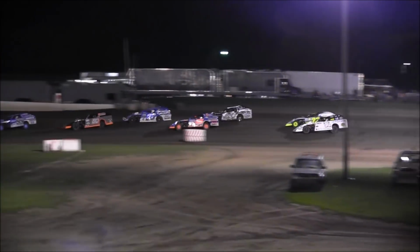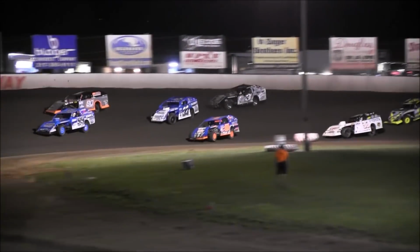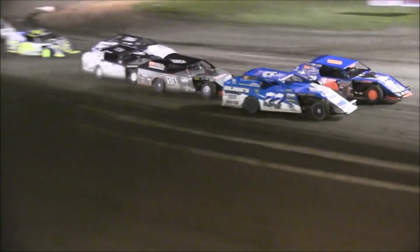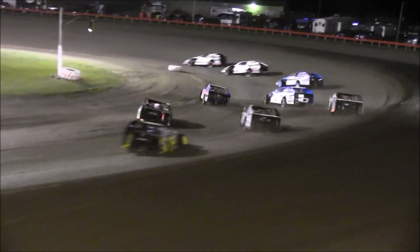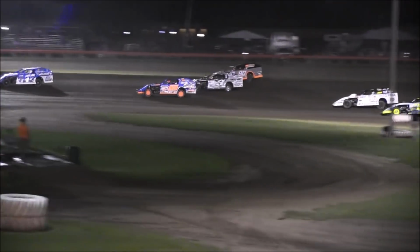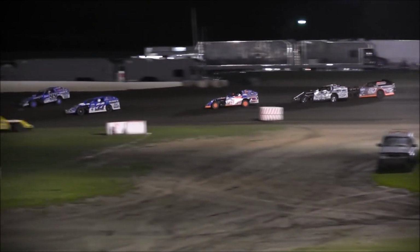Stephen Brooks in second. Chris Arnold in third. Rich Dawson in the 4th position. Joe Rokos in between them is 5th. Up the inside, it's Blaze Melton, followed up by Robbie Eilers and Kenny Wallace on the inside. Down the backstretch they roll here in Outpace Racing Products B main number 1.